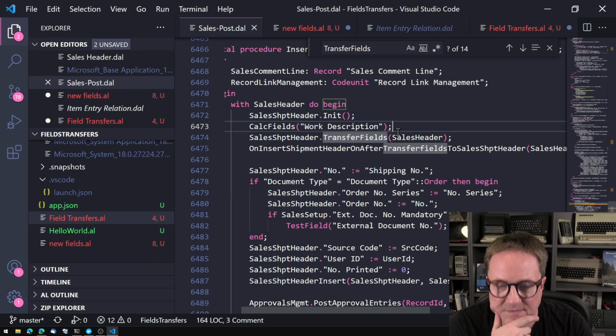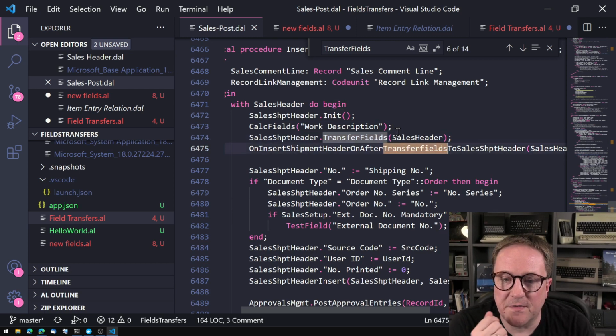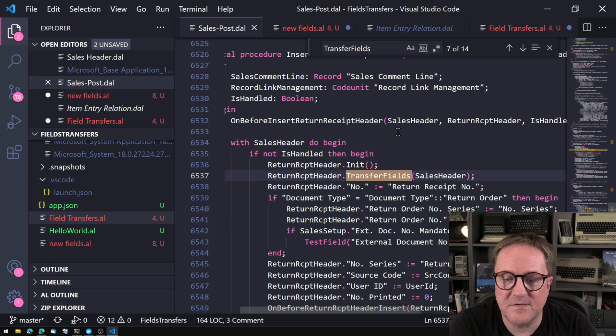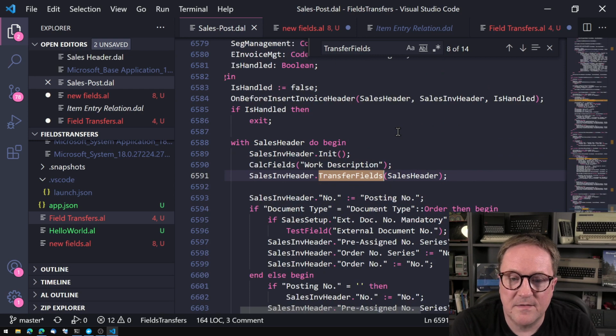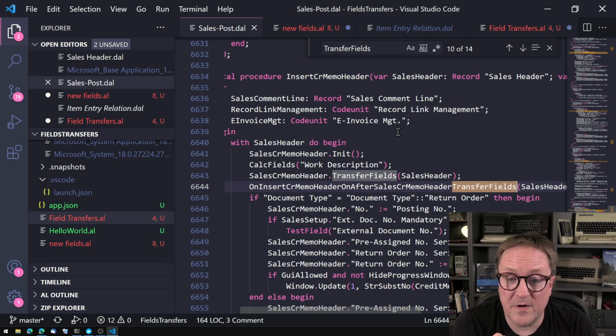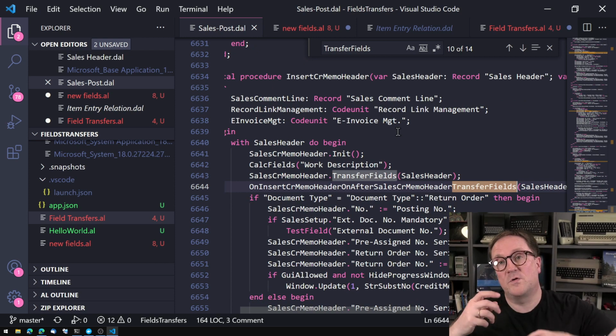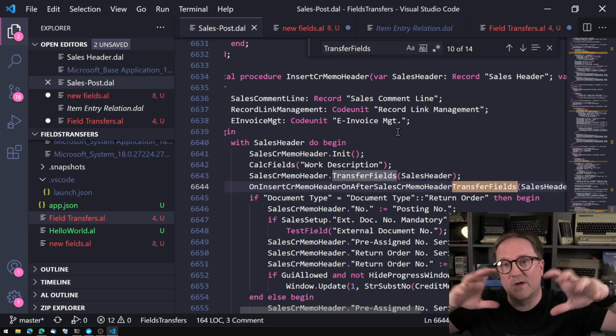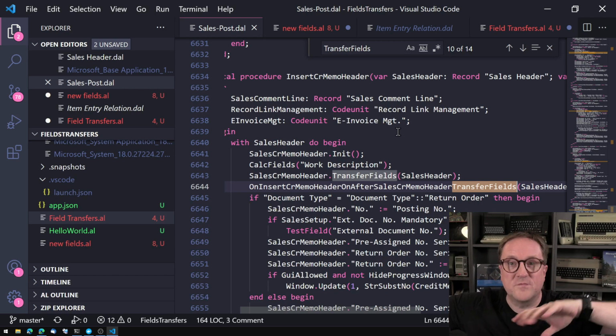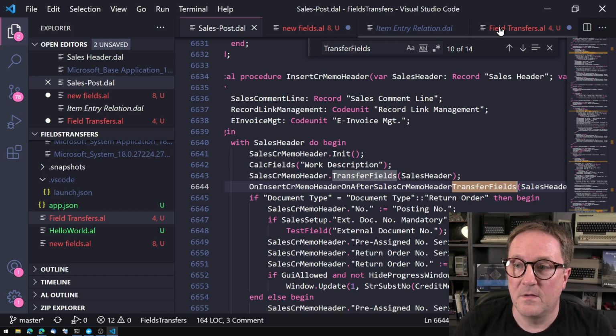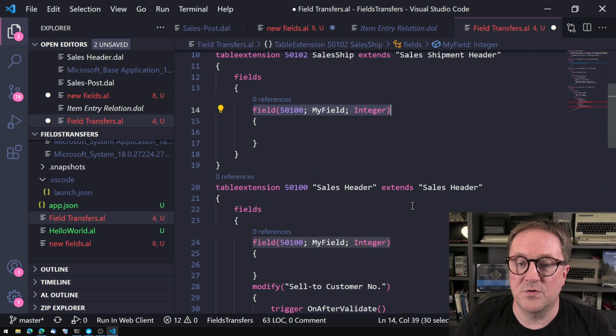Anyway, sorry. So we have a transfer field here. The same thing happens. This is a return receipt. This is the sales invoice header, sales credit memo header. So if your purpose is to get a field that is transferred to all those, you just need to follow this pattern. Make sure you add the same field to the different tables.